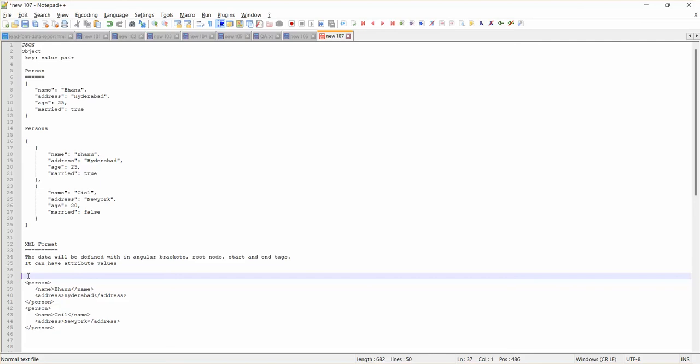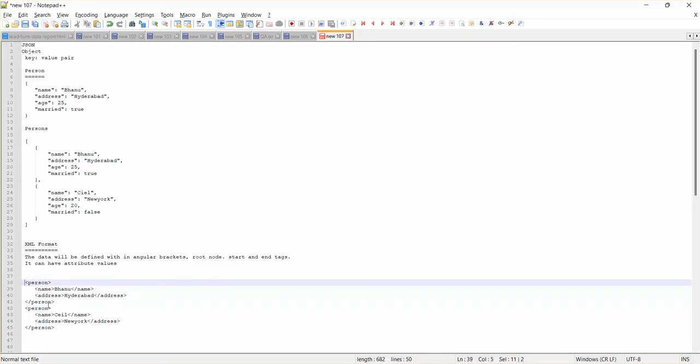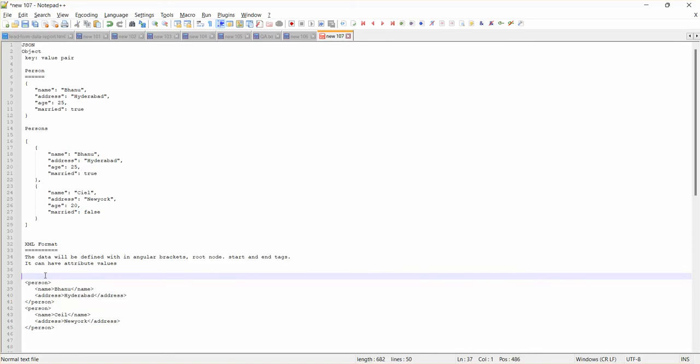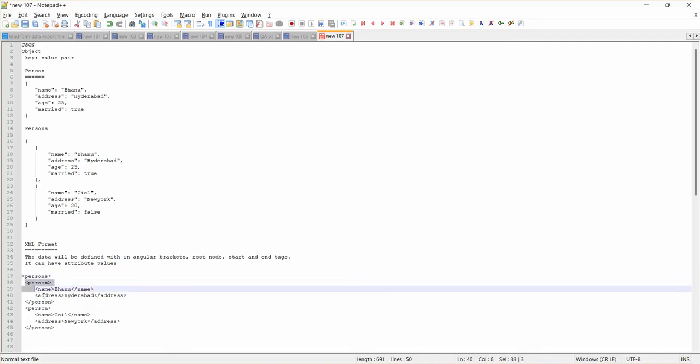It can be anything, the tag name. But to represent the data in XML format, it must have a parent node. For that purpose, we can define a parent node as persons. What is the information that we are trying to capture here?